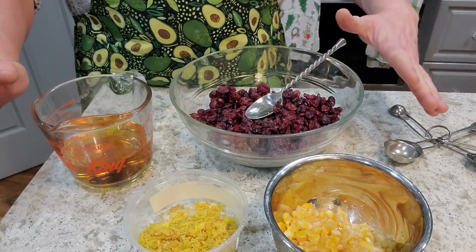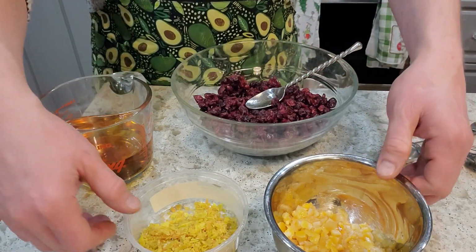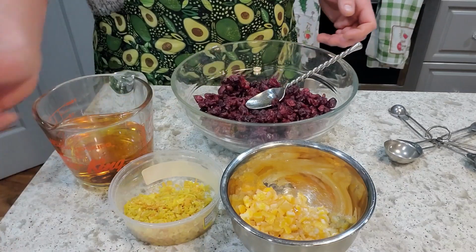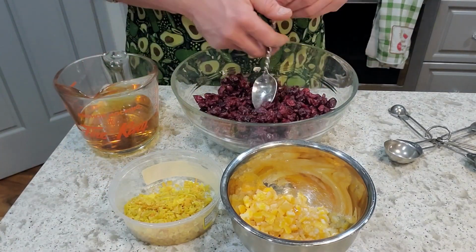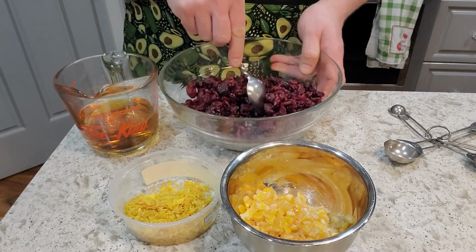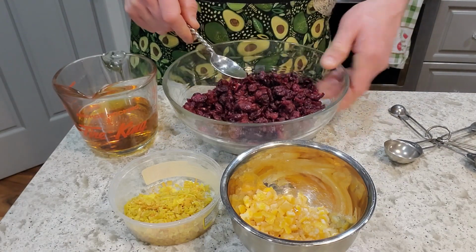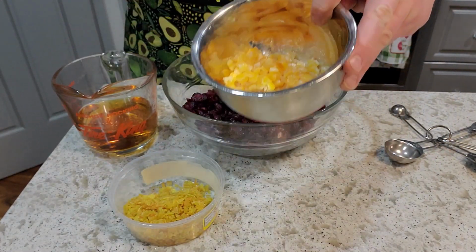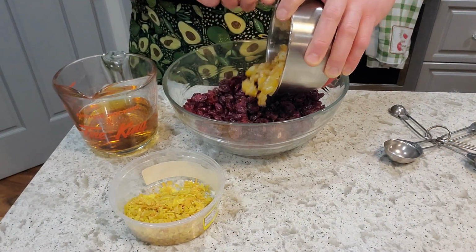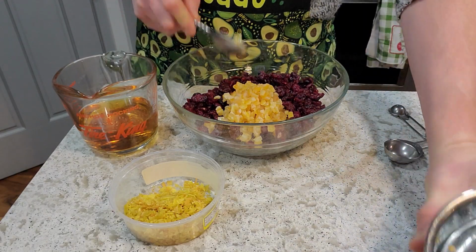All right, night before the bake, I am making my soaker. This is where I get all of the fruit and fun old-fashioned flavors going. I'm starting off with cranberries, and bear in mind this is for the double batch. This is 400 grams of dried cranberries. I've got 100 grams of dried mixed fruit peel, which is going to give it a lot of citrus.